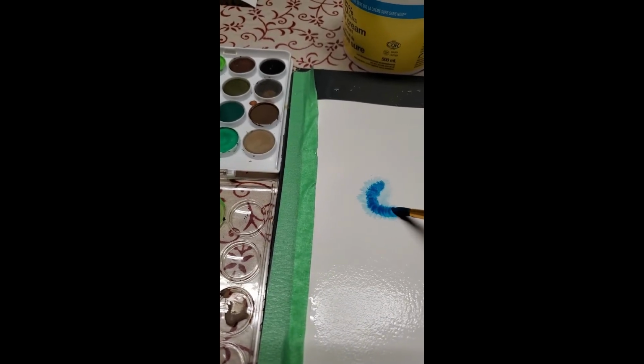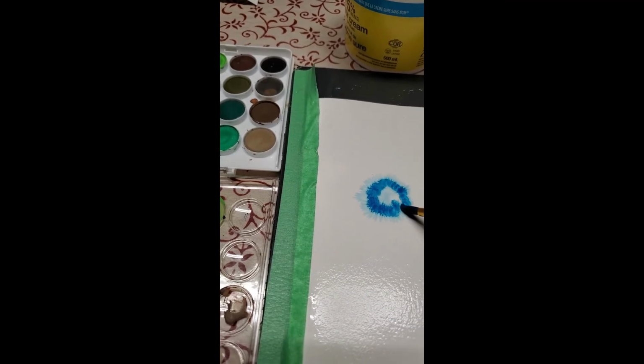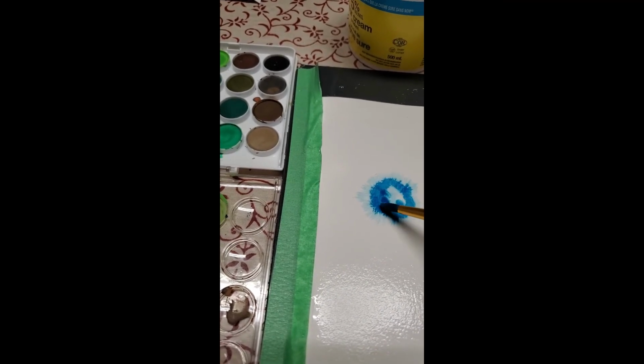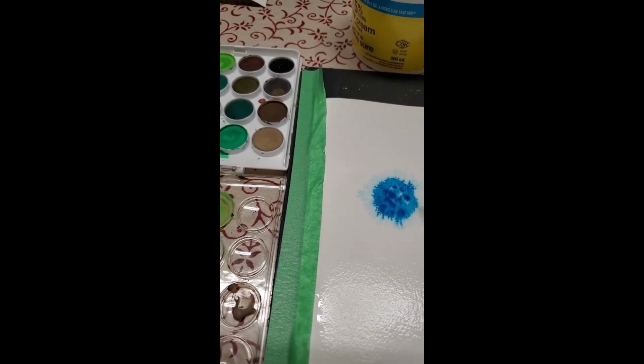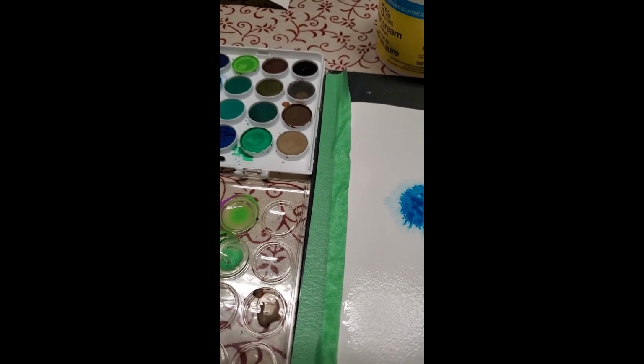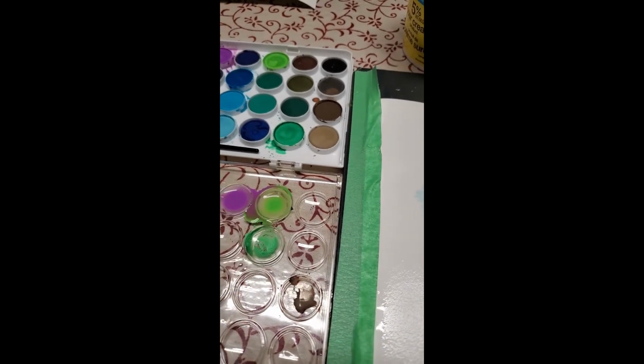Now you see the first one that I was making in this video. And you can see how it spreads out. If it spreads too far, you can always use a paper towel and pick up the paint.